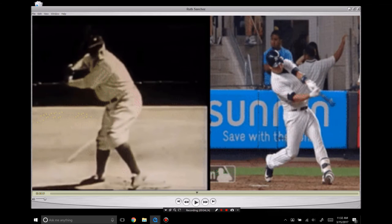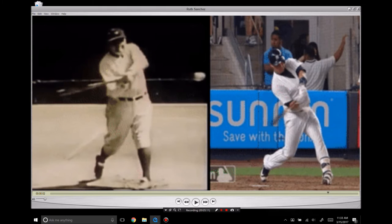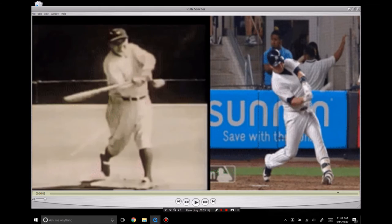When they're at contact, Sanchez has dipped his shoulders and swung more vertical, whereas you see Babe here on the left swinging more flat. The strike zone has changed throughout the years. Back when Babe played, the catchers stood up and the strike zone was higher — a lot more pitches came chest high and you had to really level out to hit those balls. Whereas nowadays the strike zone is essentially from waist to knees, and we're going to have to tilt our swing plane in order to hit those balls.